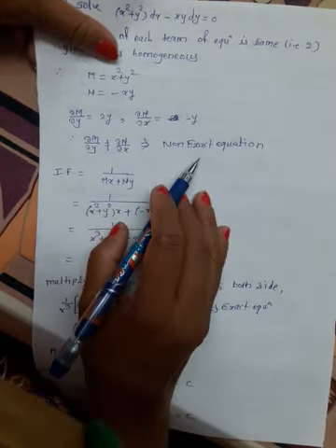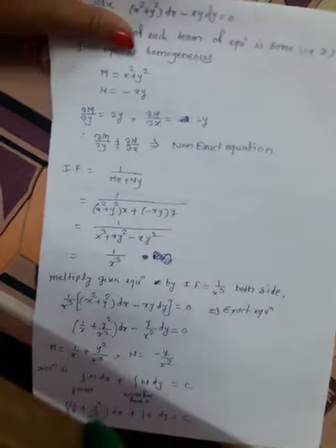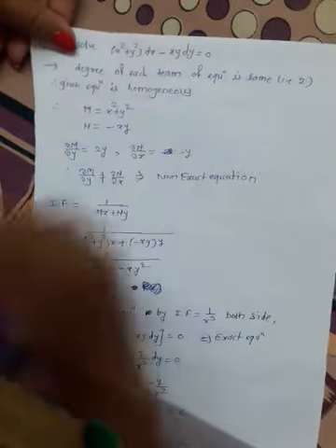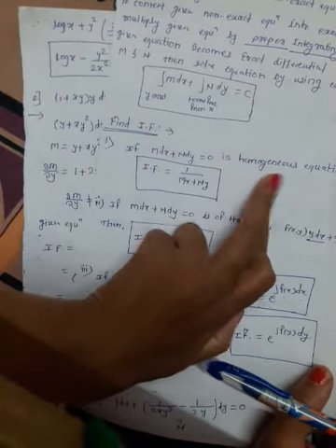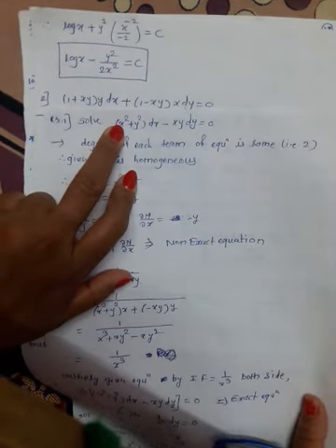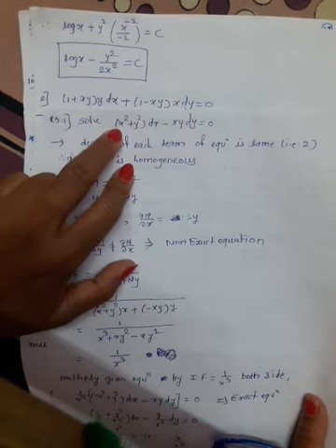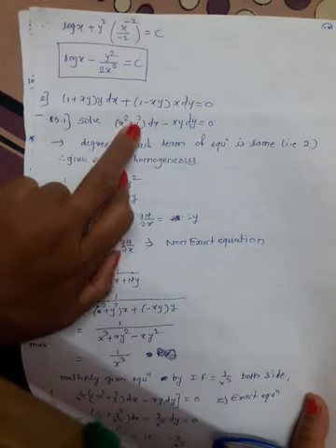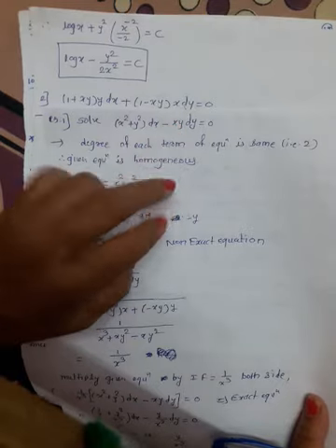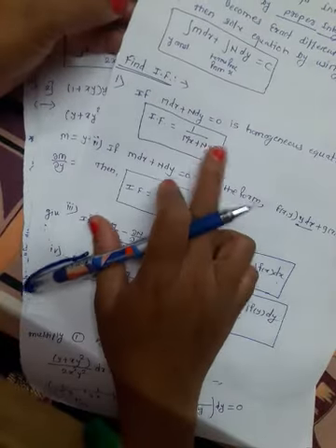Now, to convert this non-exact equation into an exact equation, we have to find the integrating factor. Out of these four conditions, we have to check one by one. First, the given equation should be homogeneous. See whether the equation is homogeneous or not. There are total 3 terms added. This term degree is 2, this term degree is 2, this term degree is also 1 plus 1, 2, meaning this is a homogeneous equation. That's why we can use the first condition.